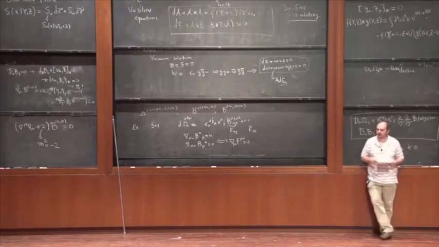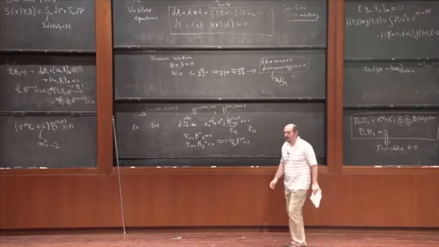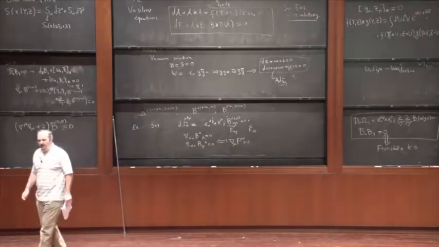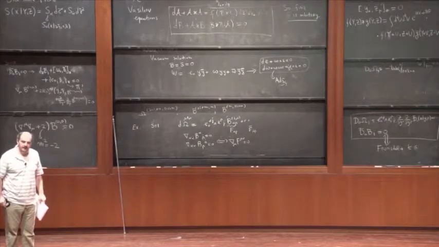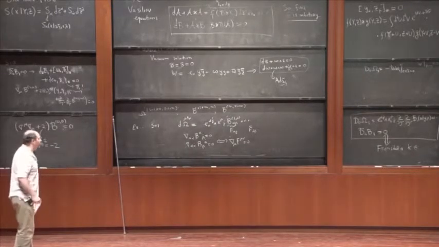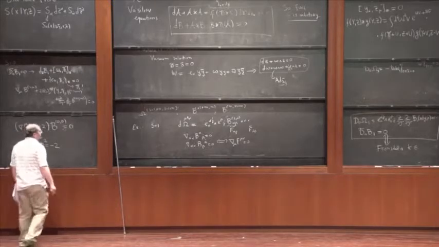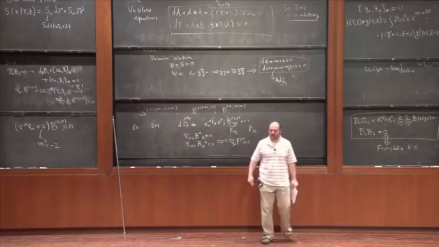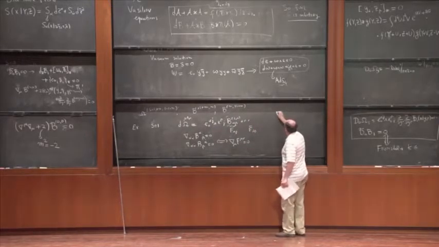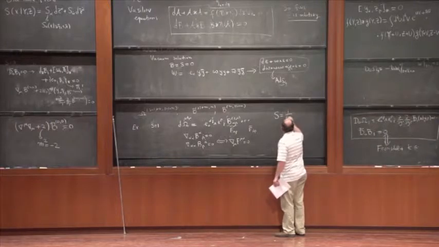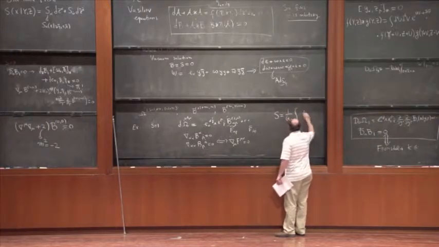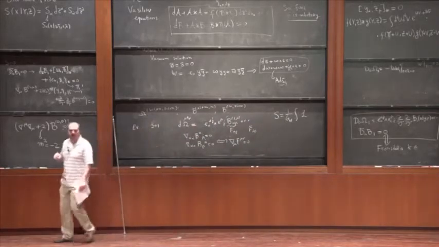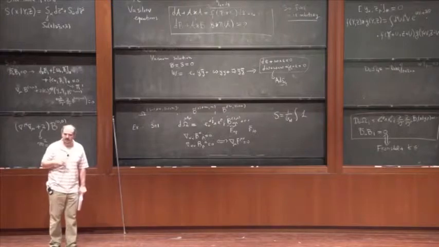Yes. You can read off the value of C_LS. Can you also read off G? Can we read off the value of Newton's constant? Not from here. There is no Newton constant in the equations of motion. The Newton constant will appear once you have an action. If you have an action, then the Newton constant will be in front of it. But the classical equations don't involve the Newton constant.